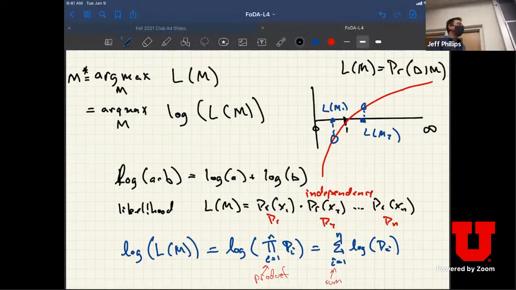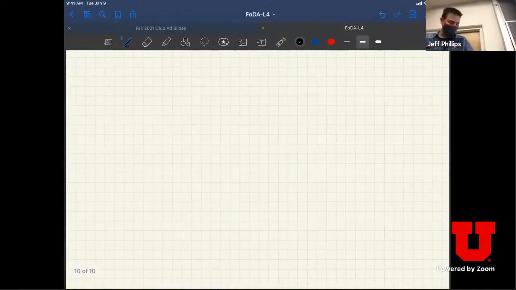And it turns out the log will do an extra trick, simplify something else. But let's get into the actual detail example that we're going to go into now. Okay, so this is the log likelihood trick. It allows me to turn a likelihood determined by a bunch of independent observations that can be written as a product into a sum of the effects of those observations. Okay, let's go into this example.